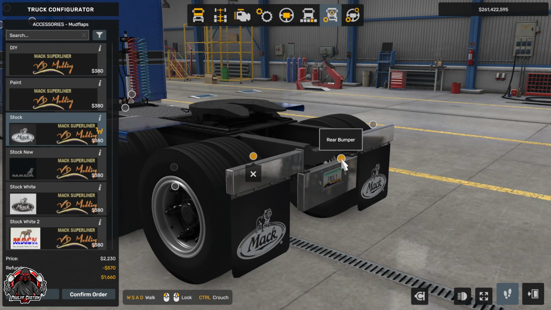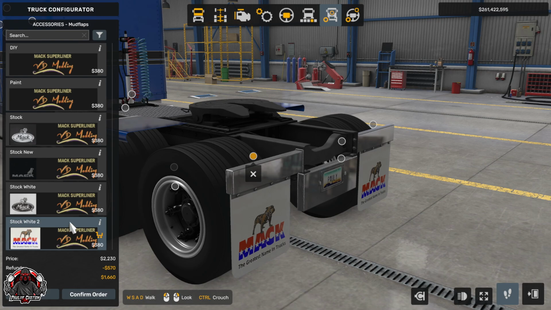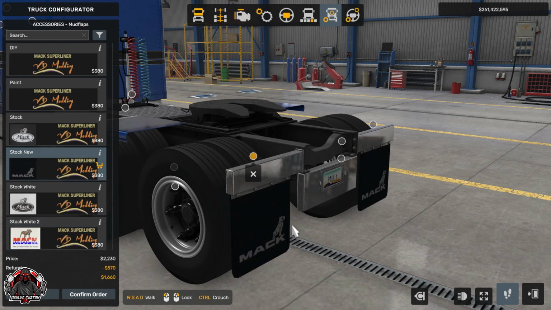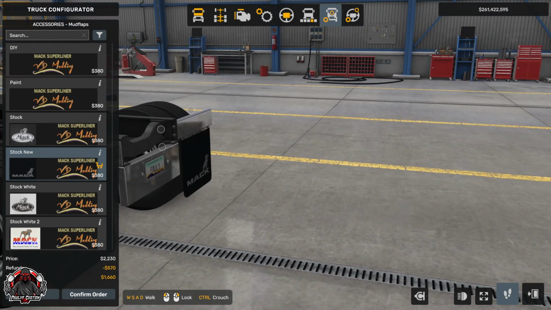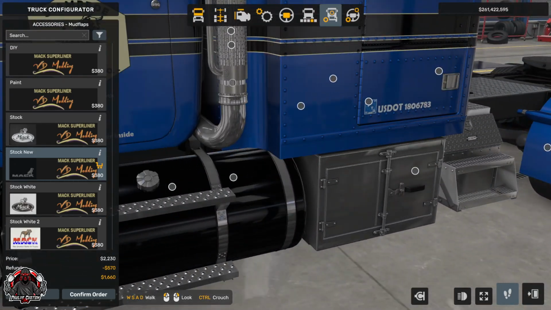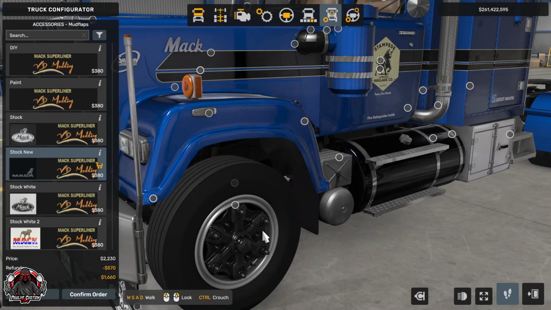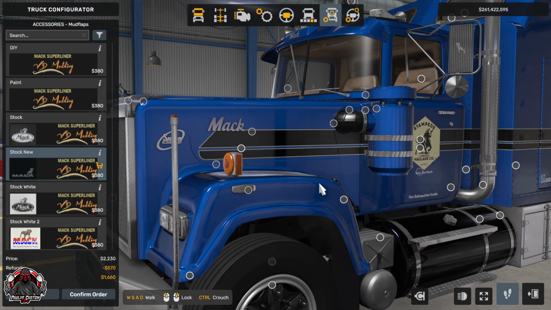Sorry about that. Somebody at the door then. Amazon parcel. So yeah, obviously you could paint these if you want to put a design on these as well. Obviously you just do it with those little squares in the corner of the template like I showed you. We'll just put one of these on. I think we just put that one on. Those wheels are off the Ford LTL 9000. I have got some Mack wheels somewhere, but I can't remember where I put them.